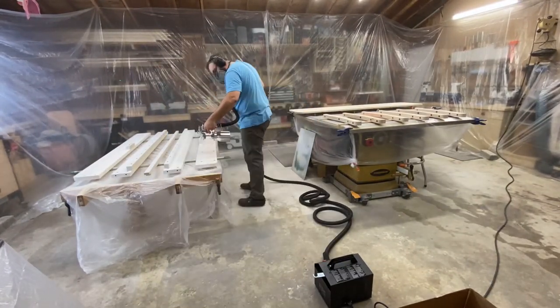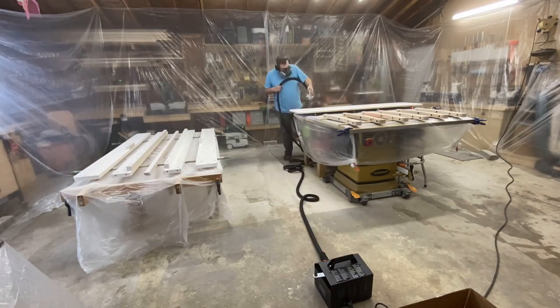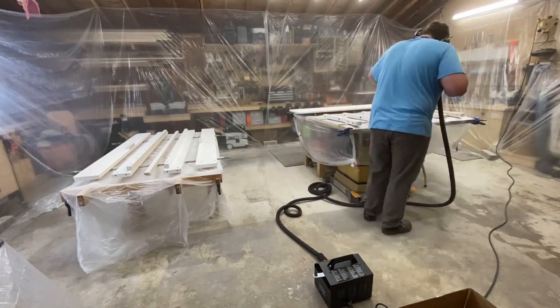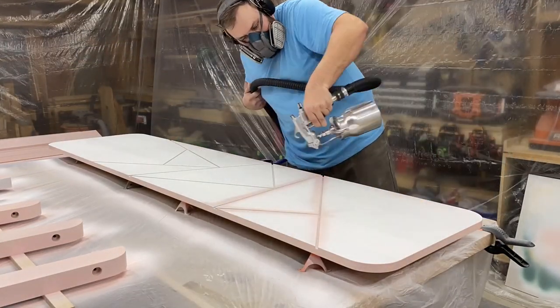After a final sanding, it was on to primer and top coat. I went with Kem Aqua Plus from Sherwin Williams. It is a pigmented, water-based lacquer that is commonly used on millwork and cabinetry, so I know it will be a durable and lasting finish.